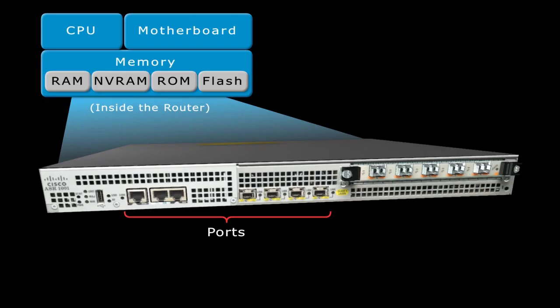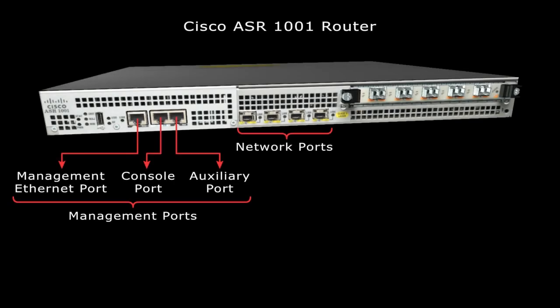Now on the front of our router or on the back of our router, it all depends on how you look at it, there's going to be various ports. We have management ports. A couple of different types of management ports on top of that. So we have a traditional console port, and the traditional console port would be utilized for initial management functions of the device. So you buy the product, you open it up, it's all nice and shiny, there's no scratches on it, you're admiring it. Well, now you want to access it and configure it. So you're going to plug into the console port using a console cable.